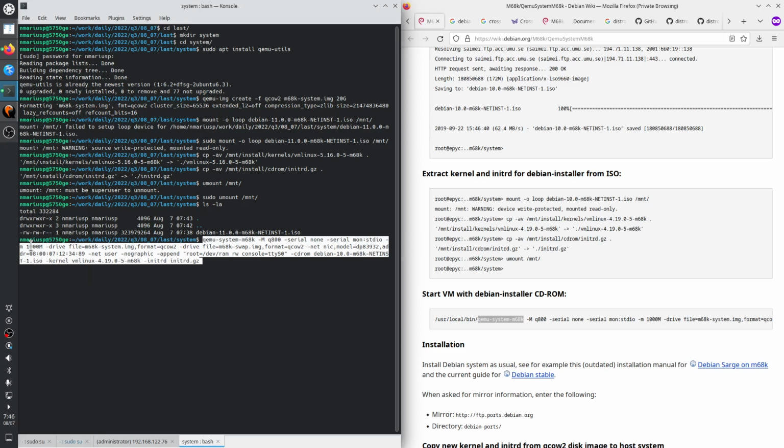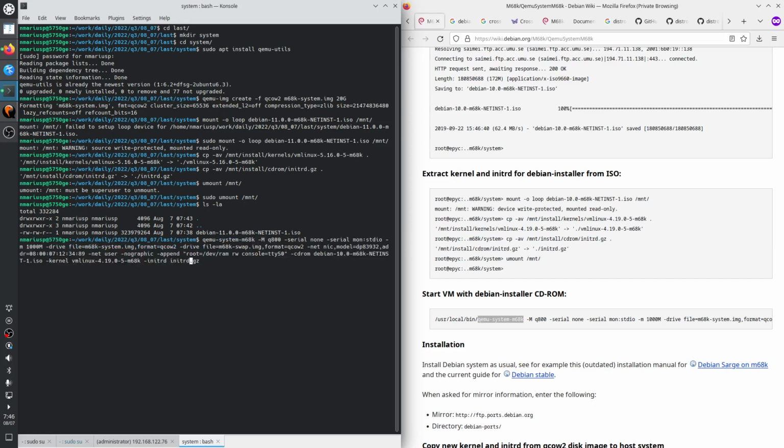Memory, which is maximum for the Quadra system, 1 gigabyte of RAM. Drive, it has a file which is qcow2, the system file. Okay, initrd, the one that we download, that we extracted from the ISO. The kernel is version 4. The ISO has a different name.